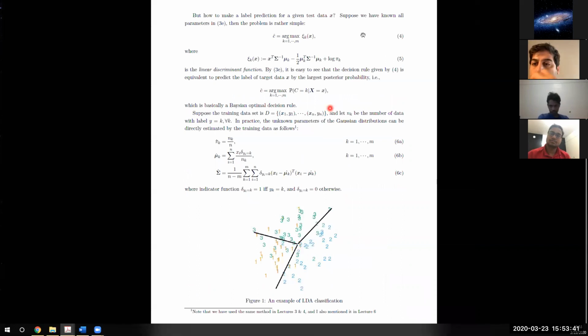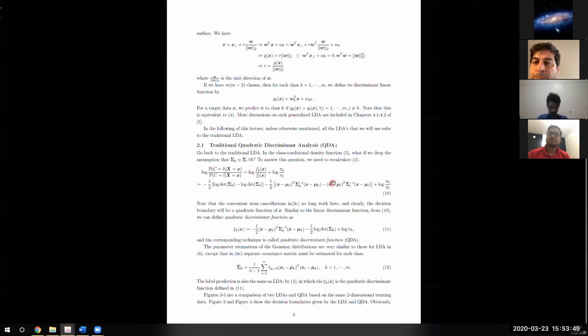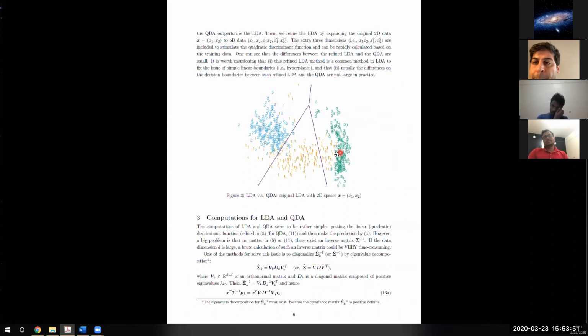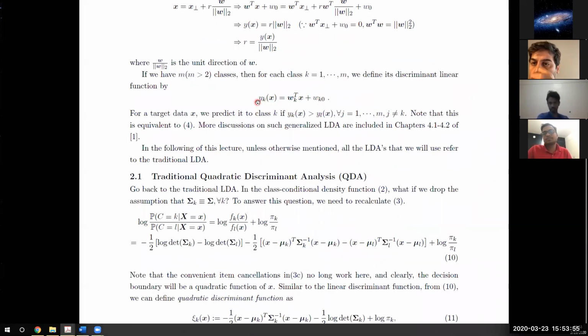I really hate the screen here. This 4 is equivalent to this. I'm gonna predict the biggest probability. While in the generalized case, we're not gonna simply use the probability. Instead, we're gonna use a label function, which is YK. This is more in the sense of regression, you know what I mean? And we're gonna take the biggest YK.